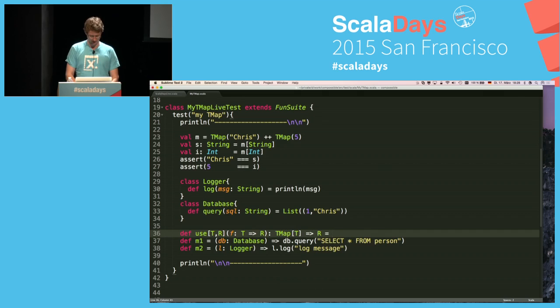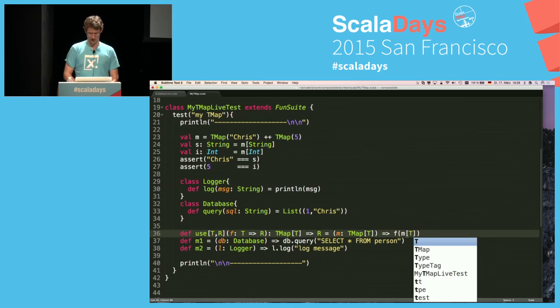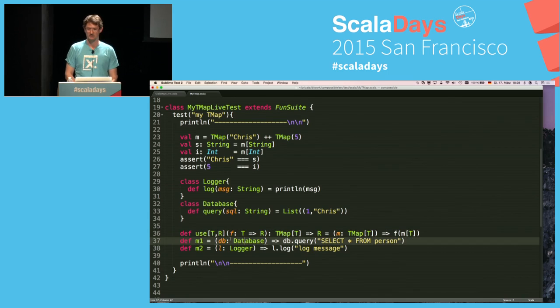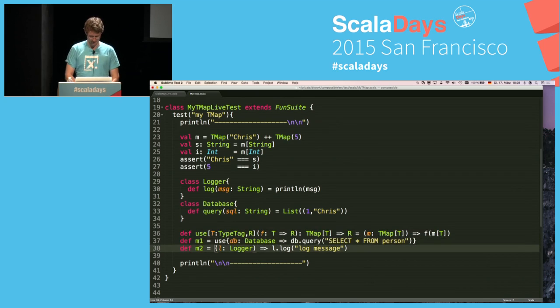And how it's implemented is basically, it takes a tmap of t, and it calls f on the value that you get out, and you need a type tag for that, because the map needs a type tag. So you can just say use a database and use a logger.